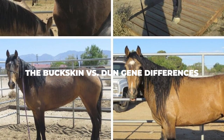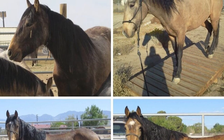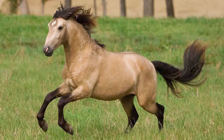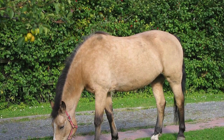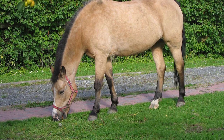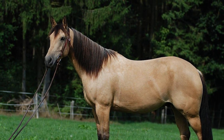Upon looking at buckskins and duns, most people would think that they are all the same, so they use these terms interchangeably. What many people don't realize though is that there are some key differences between the two, with most of them coming down to genetics. First, the similarity: they do look very similar to one another. Both of them have golden tan coats, and while they're not exactly the same, they are very alike. This is because both buckskins and duns are the result of a dilution gene acting on a bay horse, but the reason they're not exactly the same genetically speaking is the fact that they carry different dilution genes. Buckskins can range from pale yellow to deep gold, but they are only truly considered buckskins when their coat is the color of tan deerskin. They will not have any stripes alongside their bodies; instead they will have black points in their manes, tails, and they will always have solid black legs.